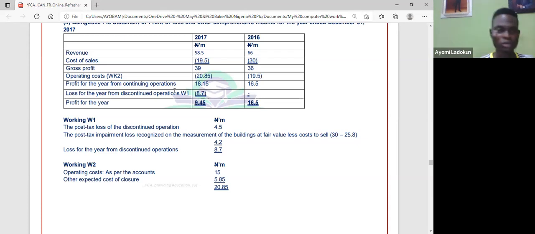And I also told you that you only carry out impairment tests if there are indicators of impairment, which can be internal or external indicators. But there are five classes of assets that must undergo impairment review, whether or not there are indicators of impairment. For example, goodwill acquired in a business combination, assets classified as held for sale, intangible assets during their development stage, intangible assets with indefinite useful life. Okay? They must undergo impairment review.